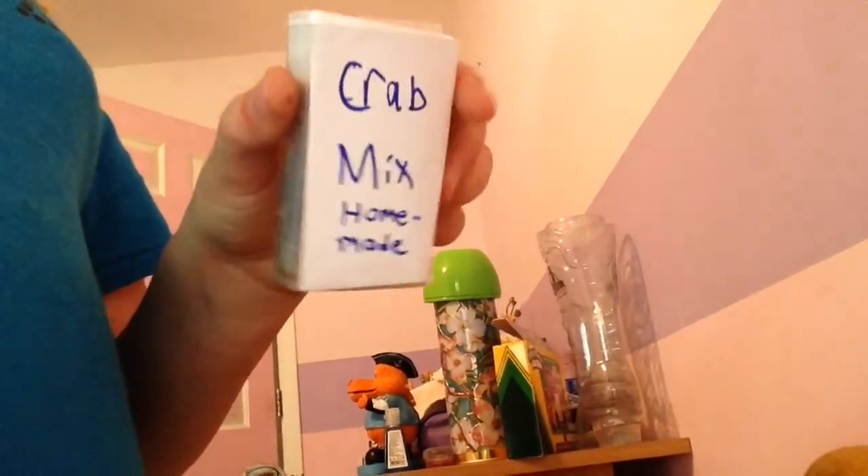This is a little cup that he can go through if he wants to. I have an orange because he likes to eat it. I have his food — his hammer crab food. And I have a Gatorade cap. And then we have this homemade crab mix in a little Tick Tock container — all it is, is lettuce and little crab pellets, but I'm going to add more stuff.